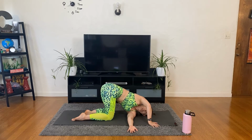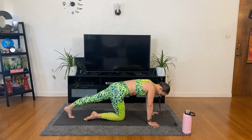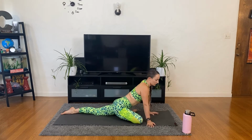You'll get deeper into the shoulder, but you might also get deeper into that mid-back and lower back. One more big breath here. Beautiful. Coming back on all fours. If pigeon is accessible to you, go ahead and cross your right foot in front, your right leg in front. You're thinking about it kind of lining up with the top of your mat.